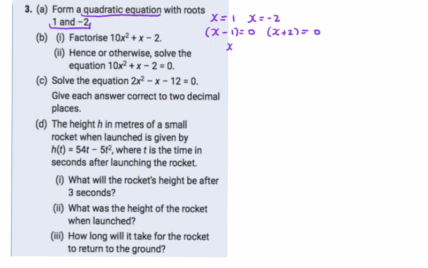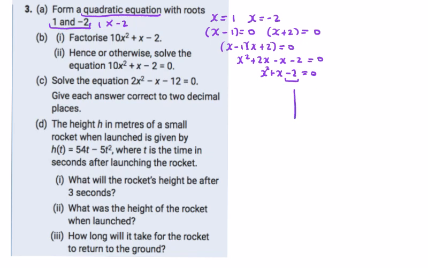And if we multiply the factors, x minus 1 by x plus 2, you'll see that we get x squared plus 2x minus x minus 2. So the quadratic would be x squared plus x minus 2 equals 0. And if we multiply the factors, 1 by minus 2, we get the y-intercept.